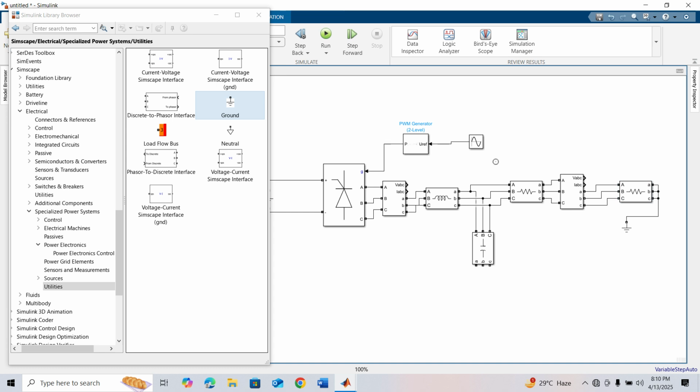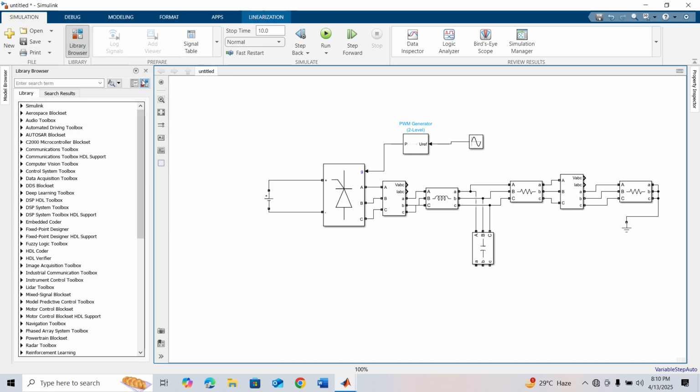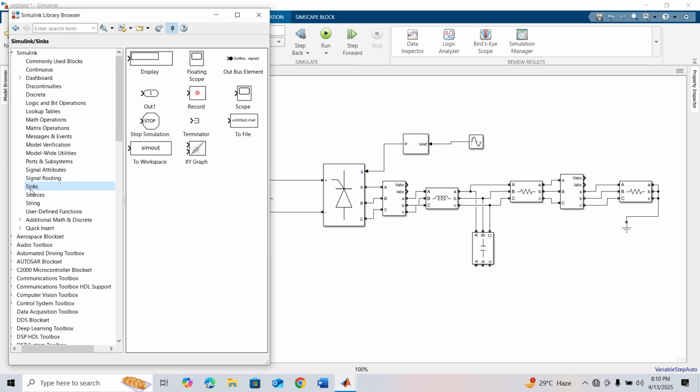I think okay. So this is all you need, and a scope to visualize this.